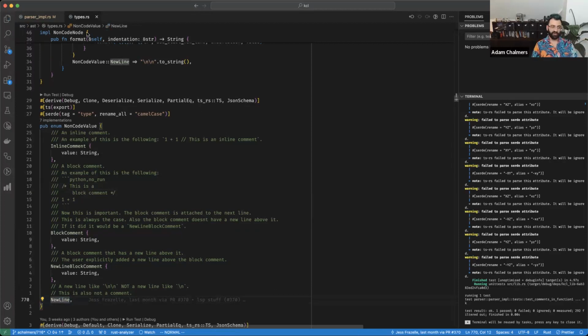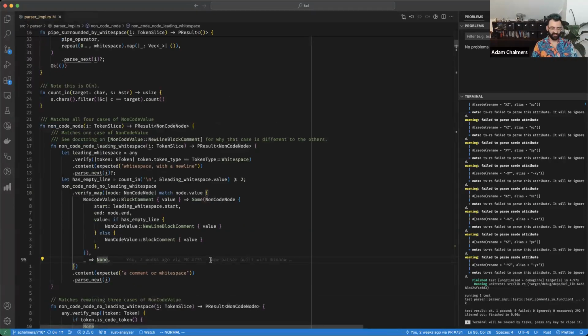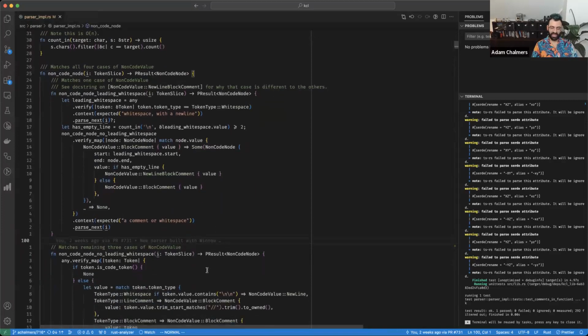Because we want to preserve all these things, I can't just use nice little neat combinators like separated by with a new line there, because I actually need to know how many new lines there were. As a result, the comment parser is pretty complicated. I keep finding new edge cases and then adding them in here. And I figure that's okay because at some point I will go back, now that I've got all the edge cases accounted for, and step back and think, can I refactor this in a more elegant way?